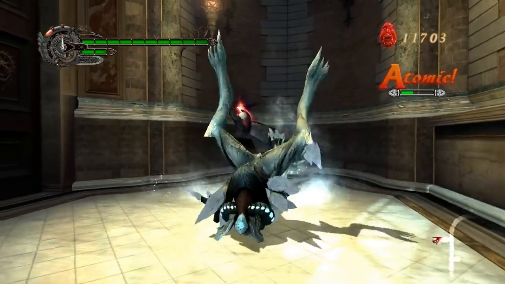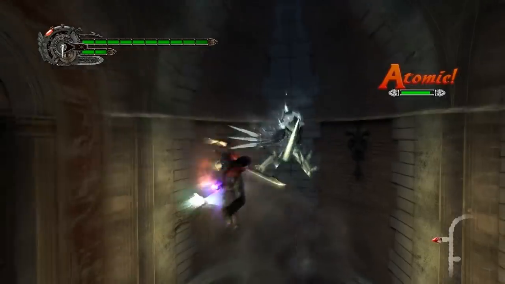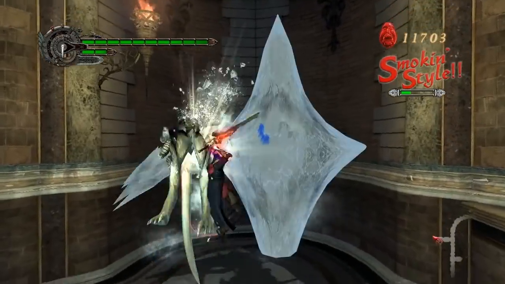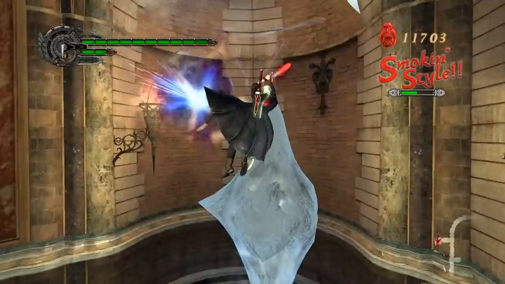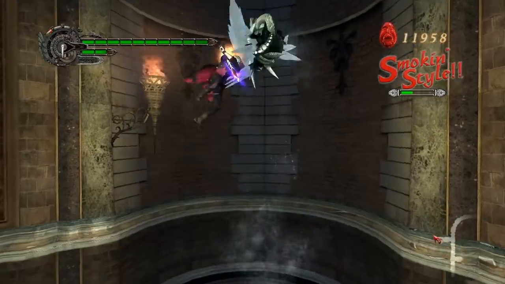So Charge Shot level 3 makes frost so much easier. It has amazing crowd control properties on them. You see, it just stuns them for ages. That's enough recharging out of you.